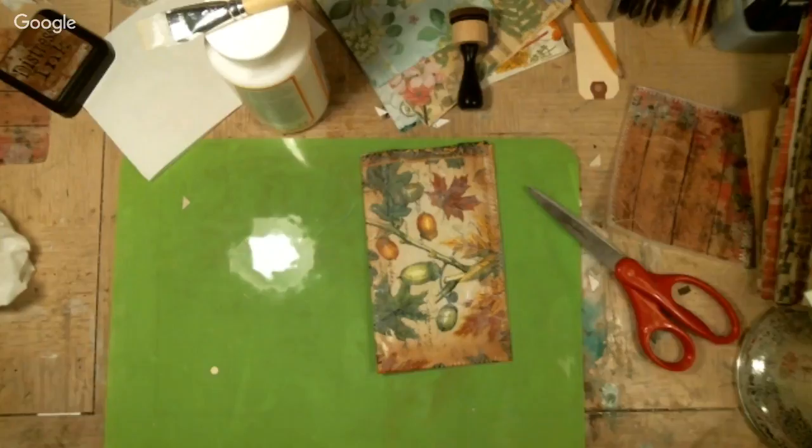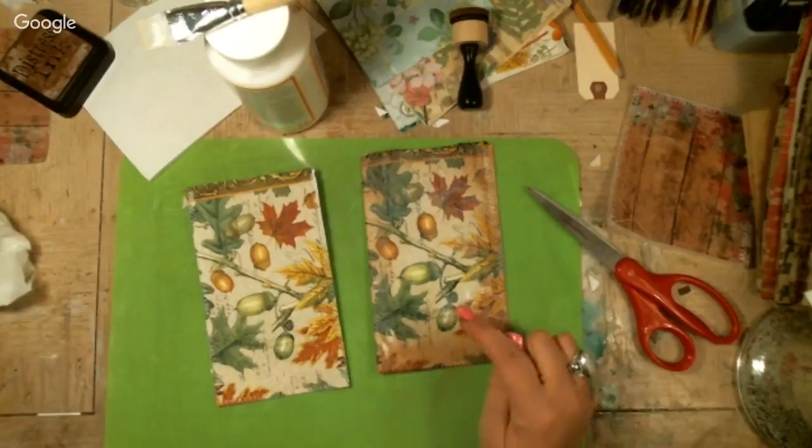I think this looks pretty good. I love it. With the acorns. One more side, I'm almost done. Isn't this going to be cute? I love this with that ink and the acorns and the leaves. This is going to be so pretty, right?